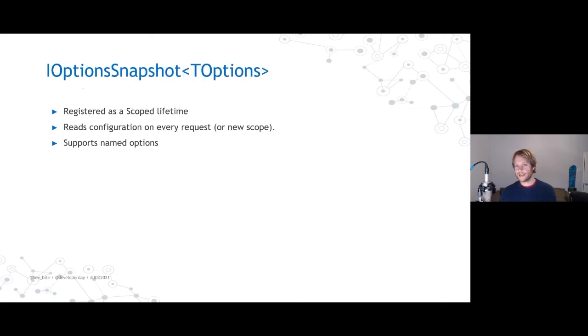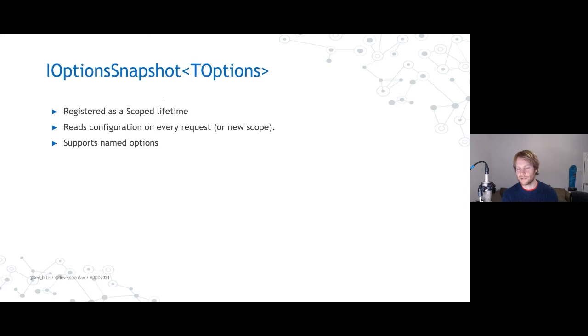The second one is IOptionsSnapshot, and this is registered with a scoped lifetime. Every single time a scope in your IoC container is created, it reads the configuration data for that new scope, and then it's the same IOptionsSnapshot all the way through that single scope. A scope is usually tied to an ASP.NET Core request.